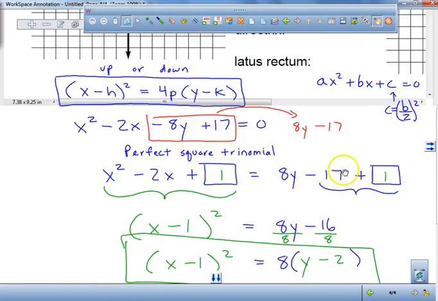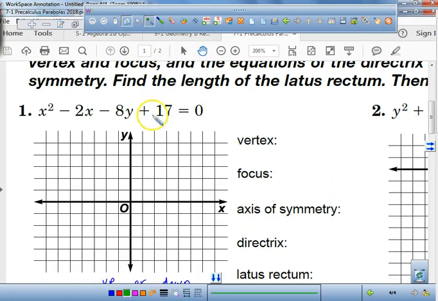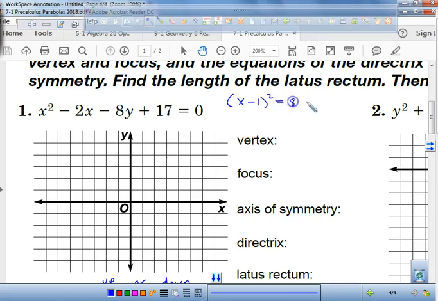Because I'm going to do it right now. Here we go. I'm writing x minus 1 squared equals 8 parentheses y minus 2 close parentheses. This is your equation. Underneath it, I'm going to write the standard form that you see on your paper for a parabola. Does everybody see what I wrote right underneath it to help interpret it?